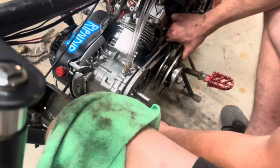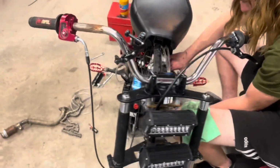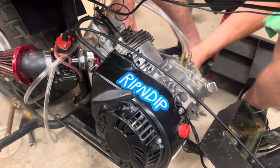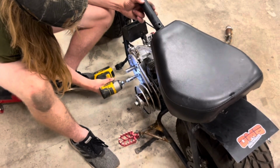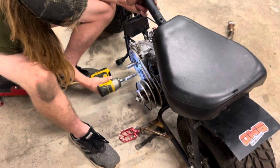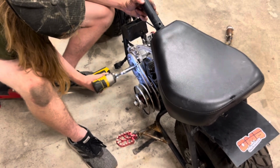It's good with the vent breathers up there and everything now. Oh man, it's a beautiful motor. Hopefully it performs. I wouldn't go any tighter than that. You don't go too tight. Snuggle.